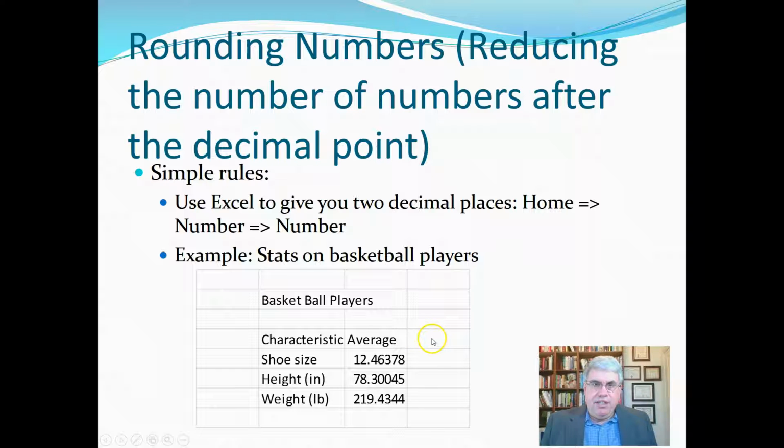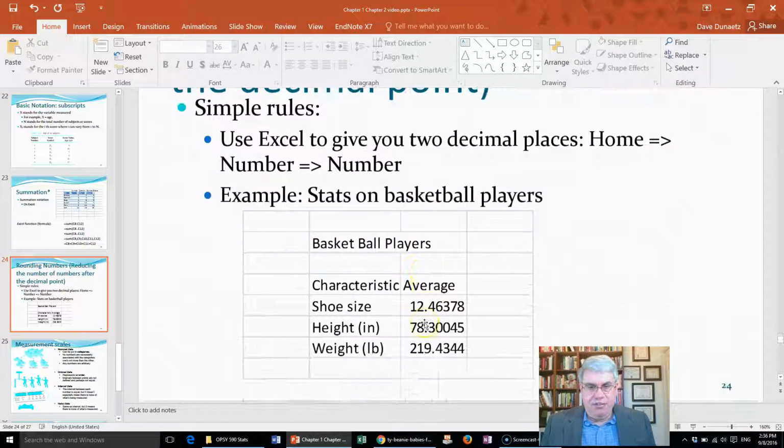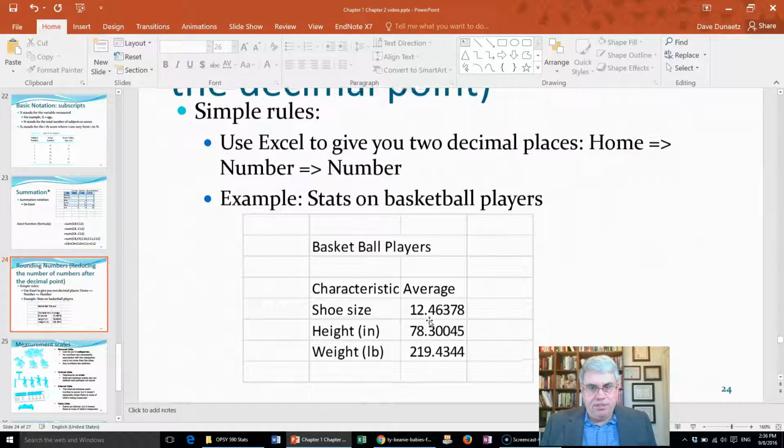And in psychology, in organizational psychology, we have a tradition of rounding everything to 2 decimal points so that it's easier to read. Now, you might be saying, that seems like an arbitrary rule. Well, yeah, it is kind of an arbitrary rule, but that's a tradition, and so that's how you want to report numbers.